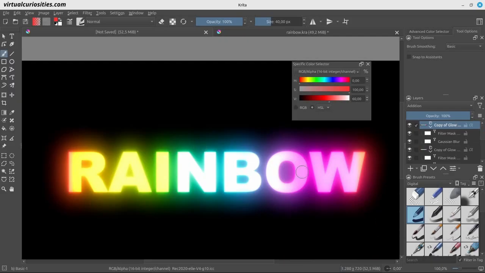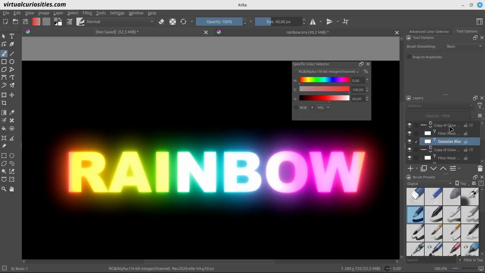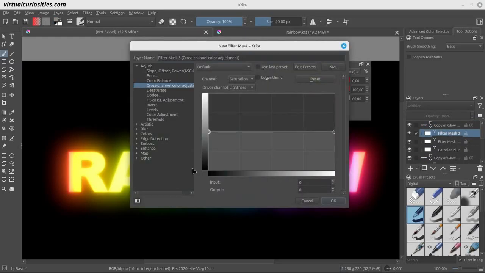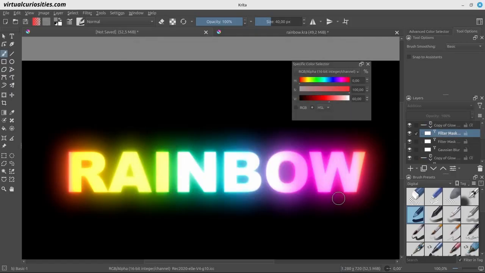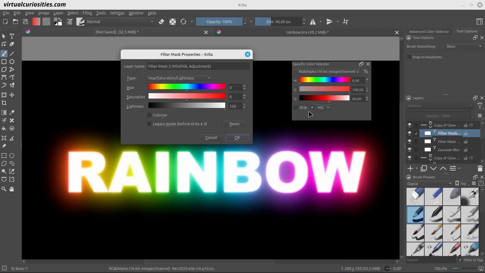As you can see here, this effect looks really cool, but there are still some areas that aren't the color I want. I want white, not some random saturated color. And since all I want is white, and the math isn't helping me get the white color I want, I'm going to cheat at math to get what I want. We're going to use this last iteration of the glow effect that has only 5 pixels of Gaussian blur. First, I'm going to select it, then I'm going to add a filter mask to it. The filter that I want is the HSV/HSL adjustment filter. Like I said, all I want is to make this white, so that's what I'm going to do. Full lightness. Now it's white, which is the way I wanted, and it looks really cool.